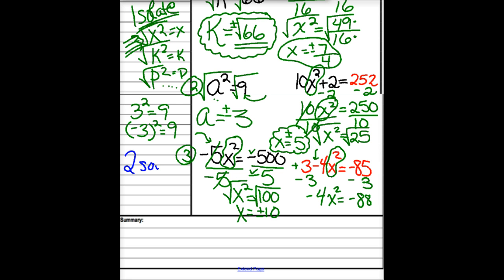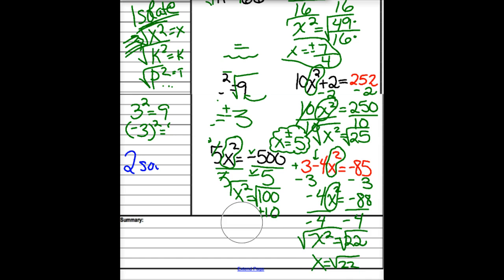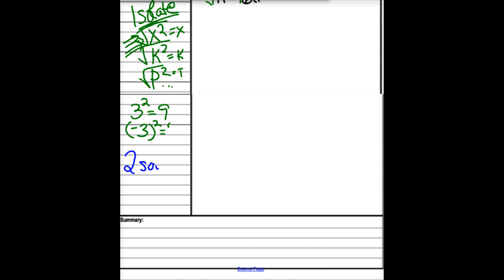Now that's kind of weird, right? But let's keep going. In order to isolate this x squared, I divide by negative 4 and divide by negative 4. X squared is equal to 22. And in order for me to solve for that, I take a root and I take a root. Now, should I know the square root of 22? No, you shouldn't. 4 times 4 is 16. 5 times 5 is 25, but 22 isn't one of those perfect squares, so you are allowed to just leave it. If you desire to go make it a decimal just because it makes you feel better, I certainly wouldn't mark it wrong.